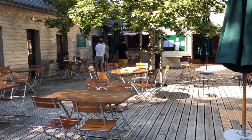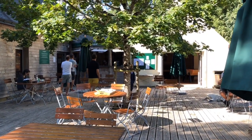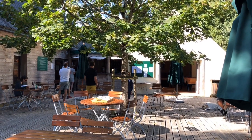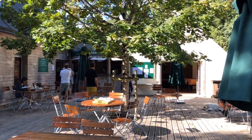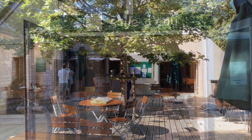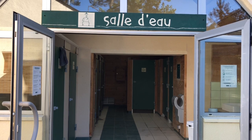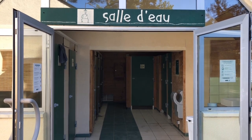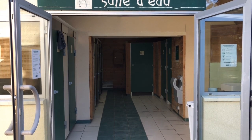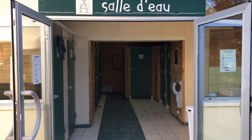You can order bread and pastries to pick up from the bar in the morning. We made the decision to cycle to the local bakery in Brille, which is only about 15 minutes ride away. The shower and washing facilities are a little bit more rudimentary, a little bit more basic here than we've seen at some of the other Utopia sites. But most importantly the showers are very hot and very powerful, which is great.